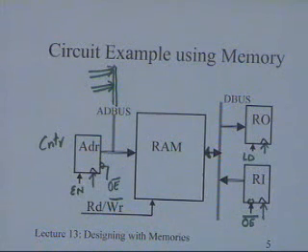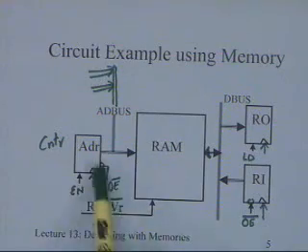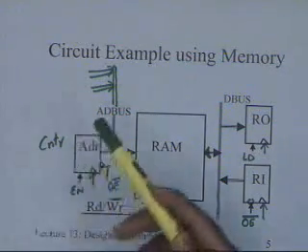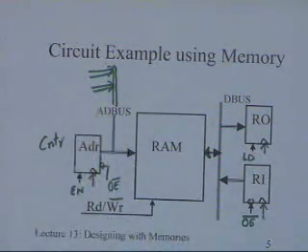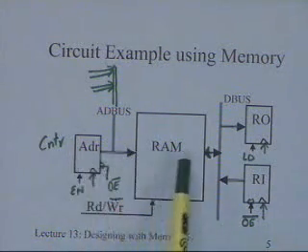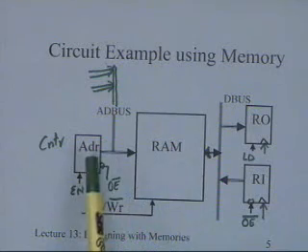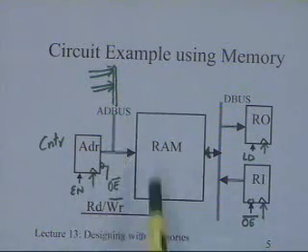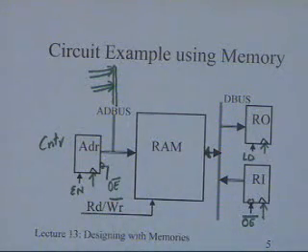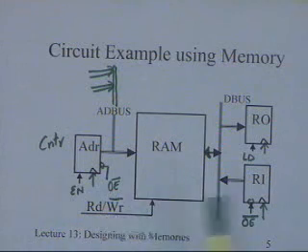Depending upon the type of accesses that you want to do, you may use a counter, you may use a register, you can use multiple, some counters and some registers and so on. And at the time when you want to read or write, you have to select one address from one of the sources. So there will be some decoding and so on used in this. And at the appropriate time, I should generate read and write. Now, the type of control we have studied till now is as a state machine controller.